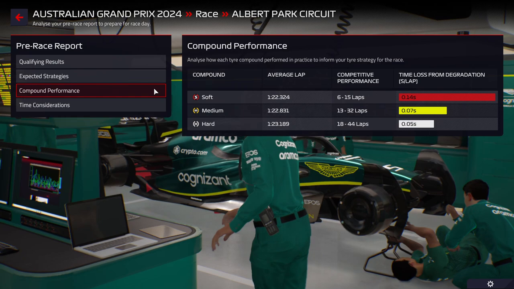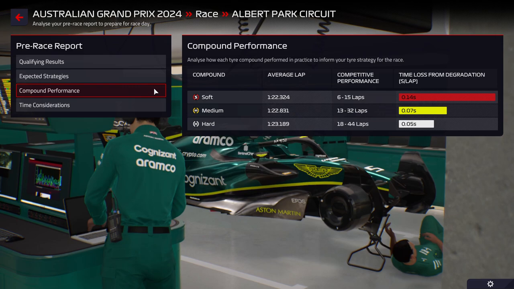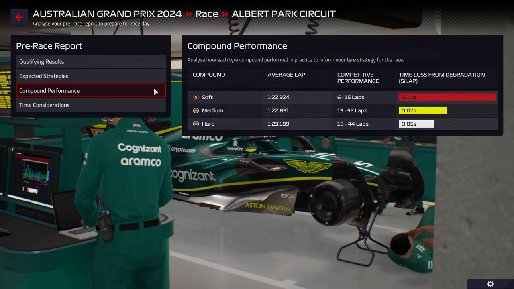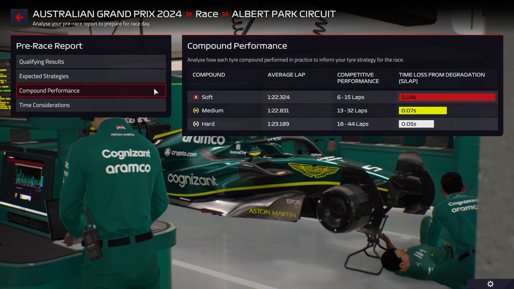As you can see, the softs have 1400s of degradation a lap, which is 700s more than the mediums. And they only have half a second or 5/10 advantage to begin with. So they don't have a lot of competitive room here. They'll be faster for 6 or 7 laps, but that's also when they start running out of durability, because the strain here on especially the softs is quite high.